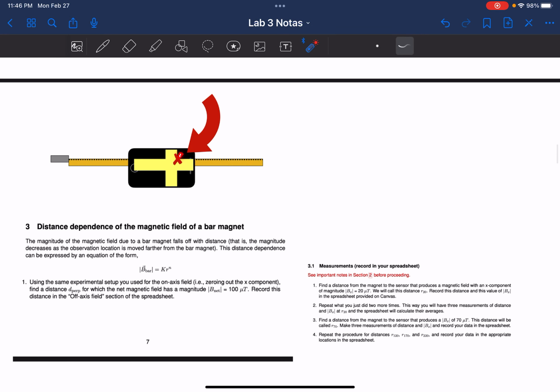This is how we found where the magnetometer was in the phone. We had the phone aligned like this, and we moved it up and down until the X component was at its greatest and the Y component was at its lowest. Then with the phone in this direction, we moved it up and down to find when the X component was at its lowest and the Y component was at its greatest, and we marked it with tape like this. That's what these yellow lines are.